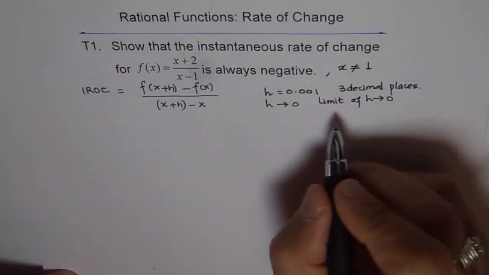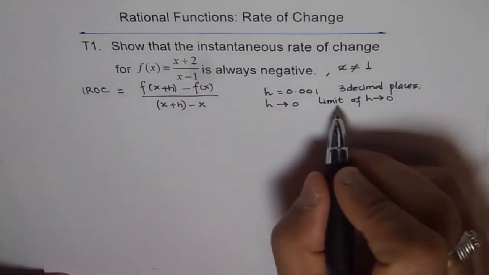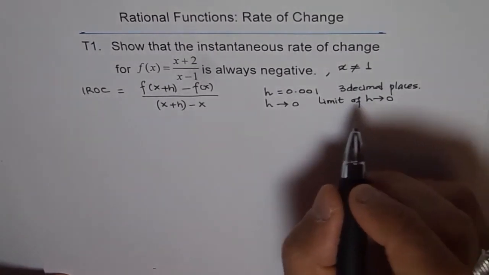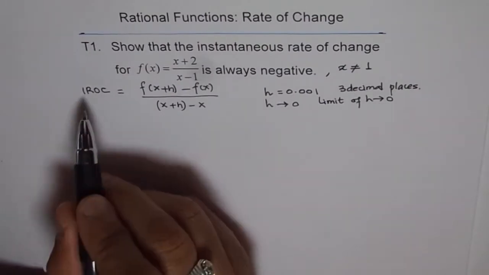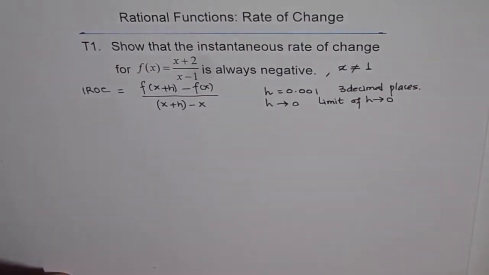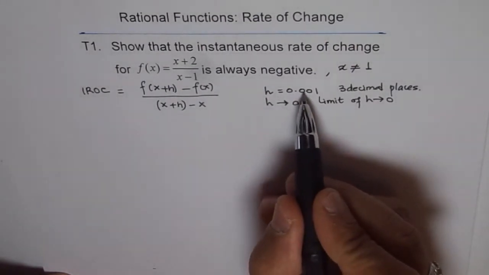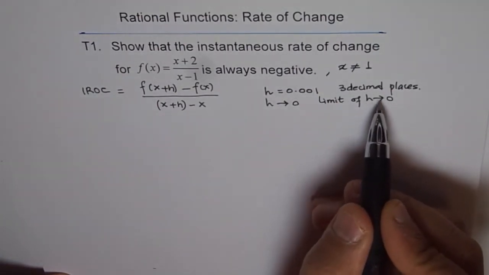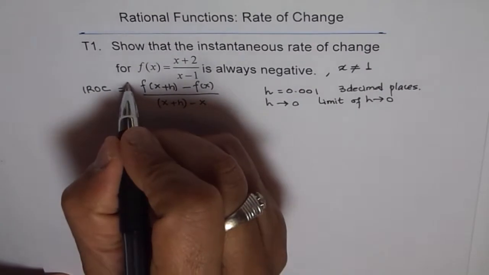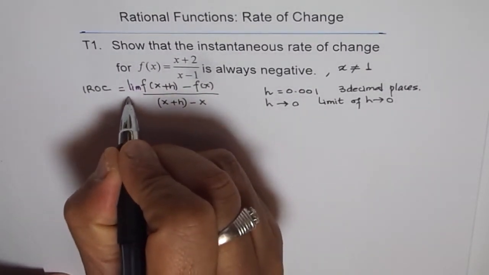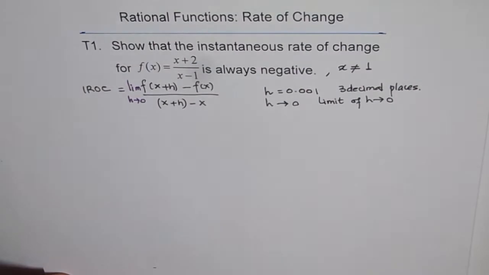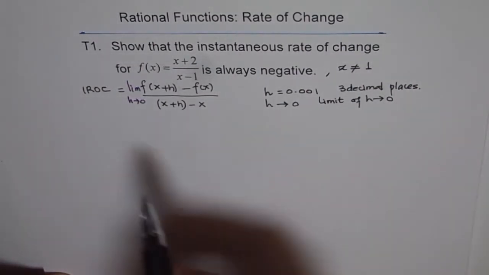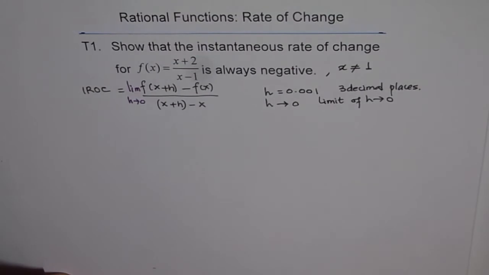Some of my students are not familiar with this limit concept, and therefore I'm trying to explain it here. So I will use this concept of limit to find the instantaneous rate of change of our function, right? Basically, I'm not saying my h is 0.01 or 0.001, but I'm saying my h approaches 0. It's almost 0, right? And I write it like this, lim, h approaches 0. So that is the meaning of limit h approaching 0, correct? That's the starting point for us.